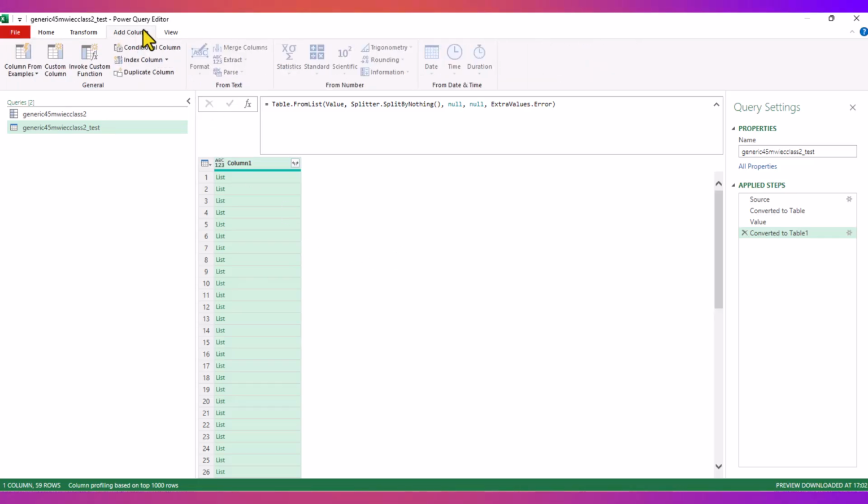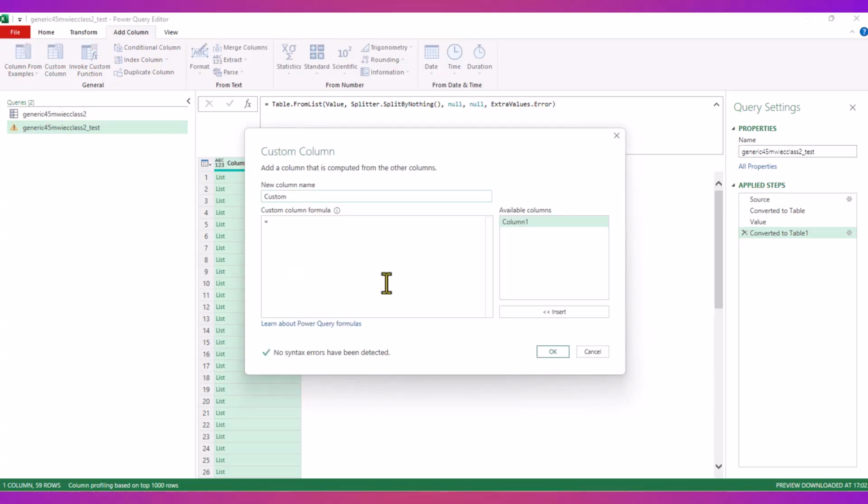So the procedure is so simple. Just go to this tab, Add Column, and then click Custom Column. So we need to insert two more columns to extract the wind speed and the generated power from this list. First of all, we have only one column, so click insert.